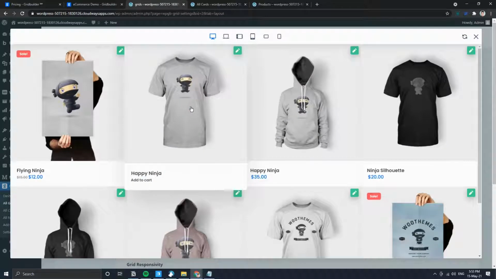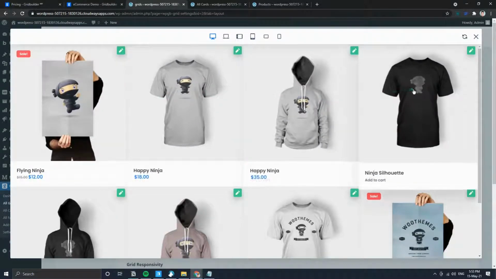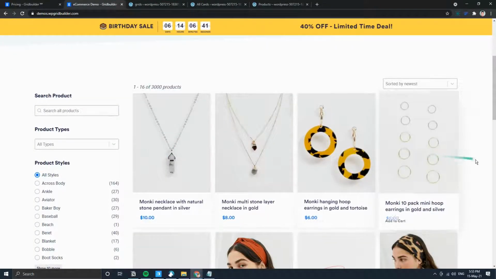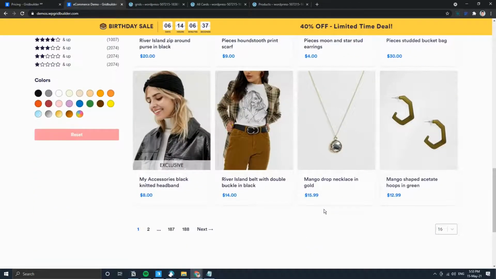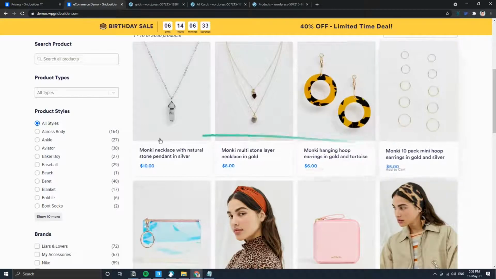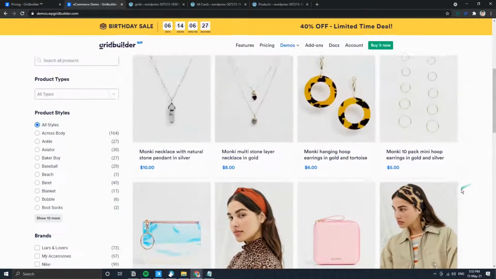Yeah. So as you can see, it really looks exactly like how it is on the demo. I guess even if it's a masonry layout, if everything is the same height, it will still be organized in a neat column.